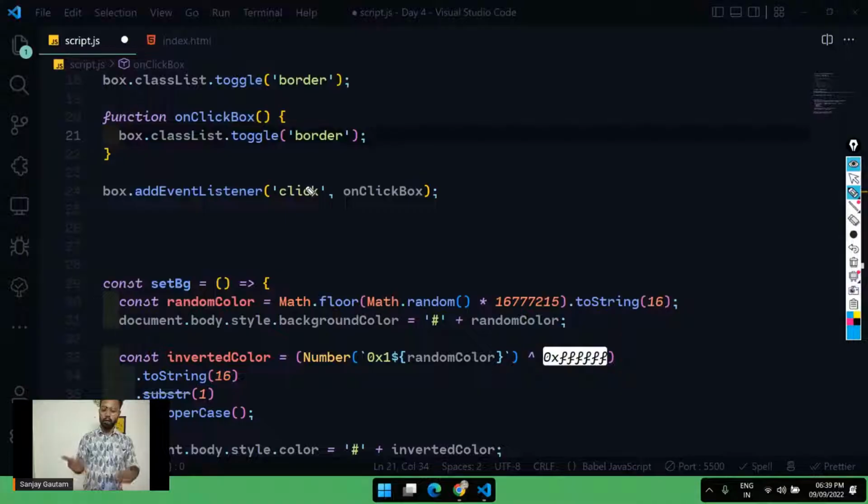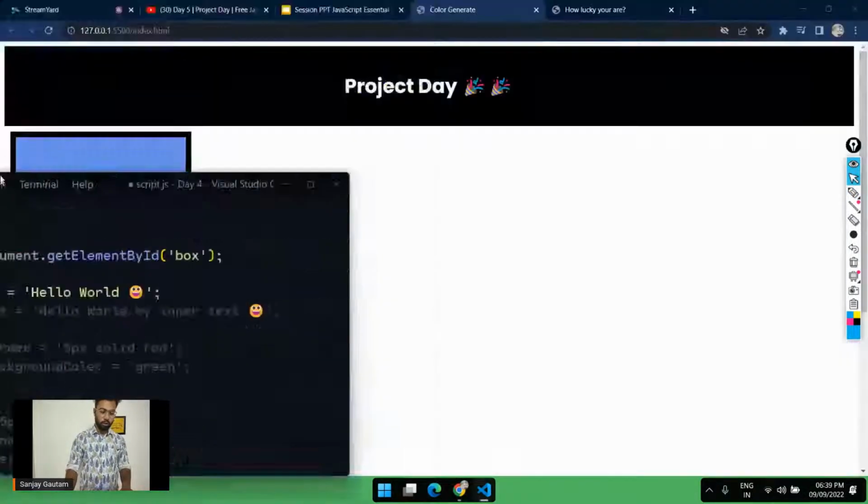What are these events? Events are mouse click, drag and drop, hover, any kind of thing that the user performs on your web page. And actually what we can do is listen for that event, and as soon as that event happens, we can perform some function. So it is the demo for that. I just want to set up an event listener on the box element. So what is the box here?